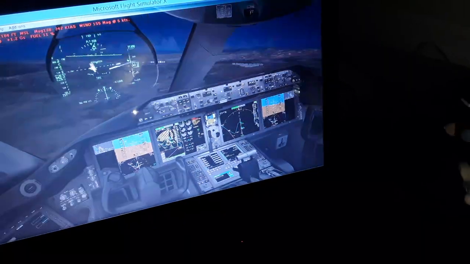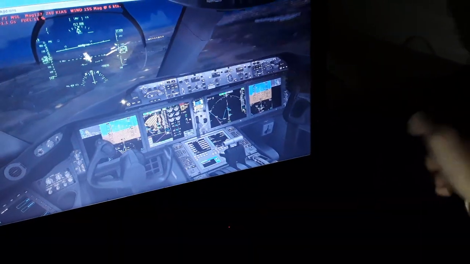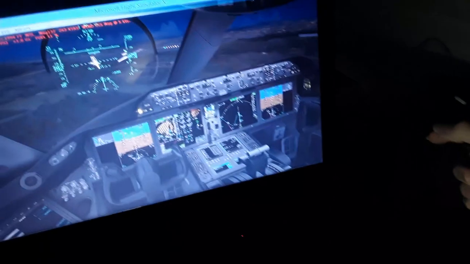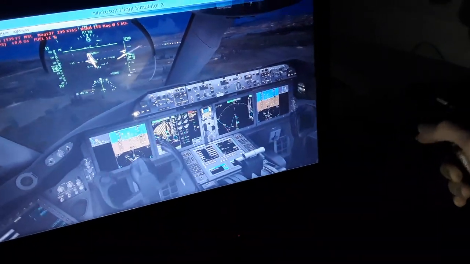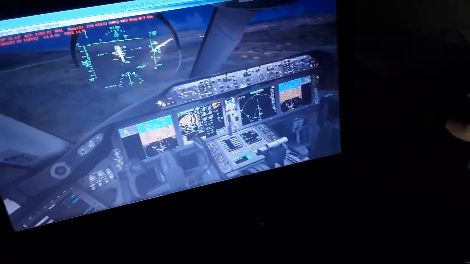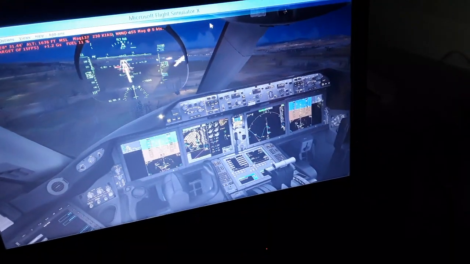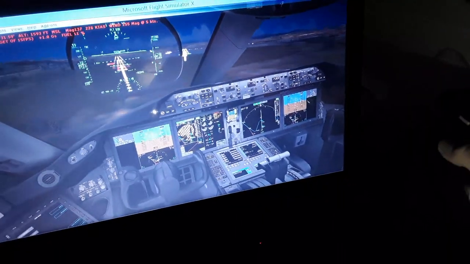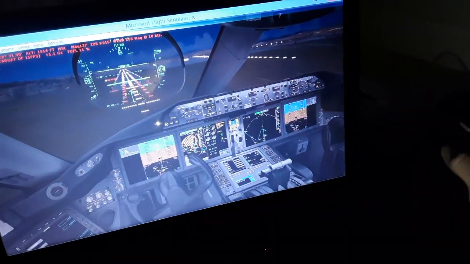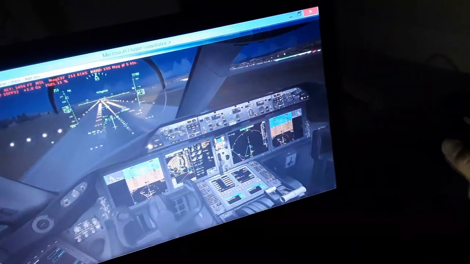We have 30 seconds to touchdown because the video will end. 20 seconds. Idle thrust now. Pitch down the aircraft, so we're leveling off for the flare now, couple of seconds. Also we need to keep center line with the side wind and the wind gust. So we're gonna be having the flare in a couple of seconds. Use idle thrust over here for the flare, aligning with the center line again one more time.